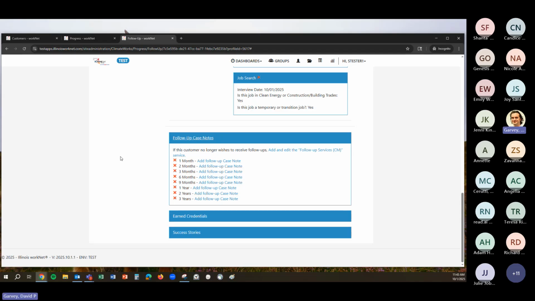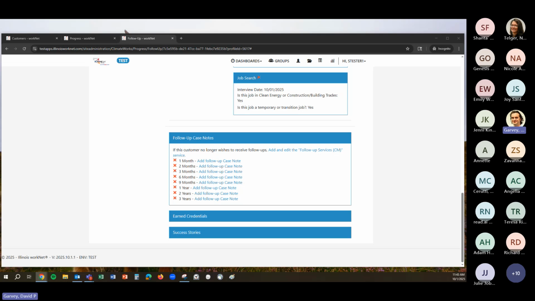I think it's post-exit. Exit with follow-up. Okay, I thought it might have been... Correct, exit. So yeah, they do have follow-up after exit.